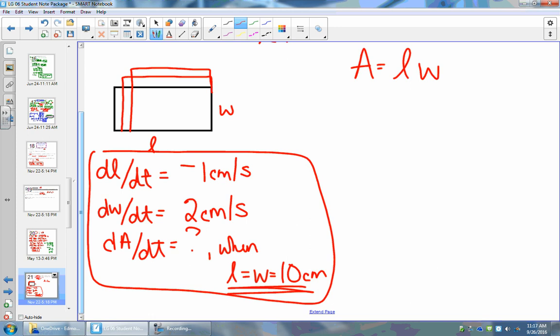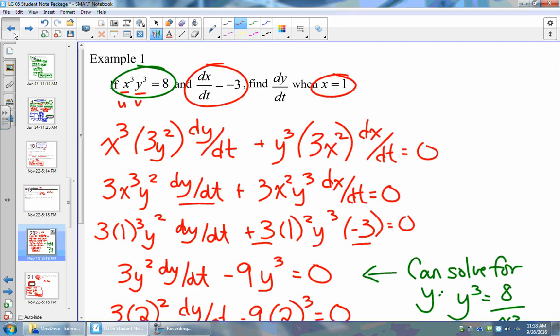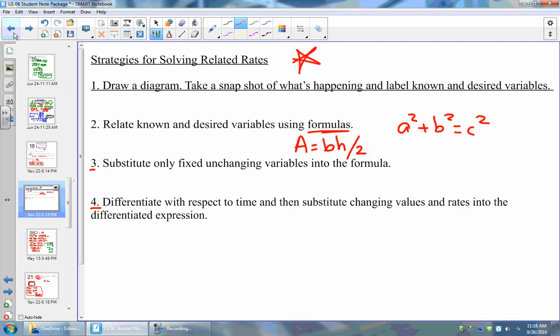So this is the derivative of A over the derivative of t, or my change in area over time. This is after my derivative, and we're always going to wait until we take the derivative. So right now there are no lengths and widths or anything that's not changing. So there are no numbers that we can put in. Okay, so number 3, I just have to skip.